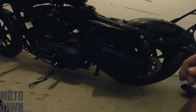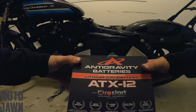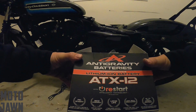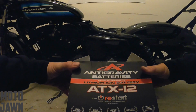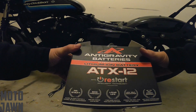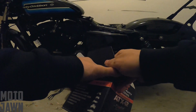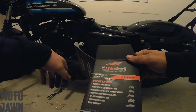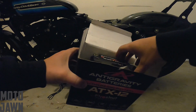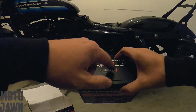So I'm pretty excited about this battery that we're gonna be replacing here. We got the box right here. We've got the Antigravity Lithium ion battery. So this has the restart technology on it. This was a little bit more expensive than the traditional batteries that I was taking a look at, and I really was excited about this restart technology and the cranking amps that come with this thing. So we got 360 cranking amps, and the restart technology comes by way of this little restart button right here.